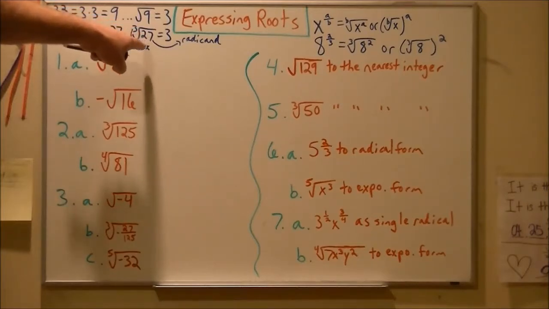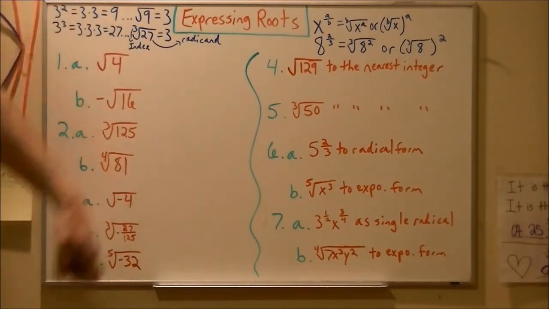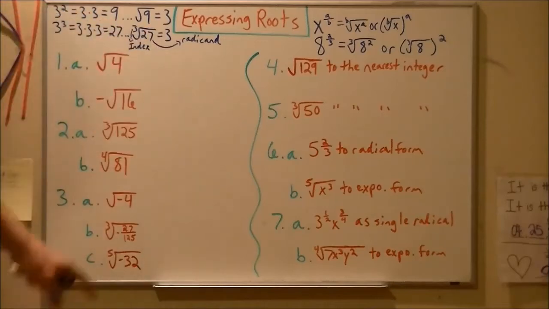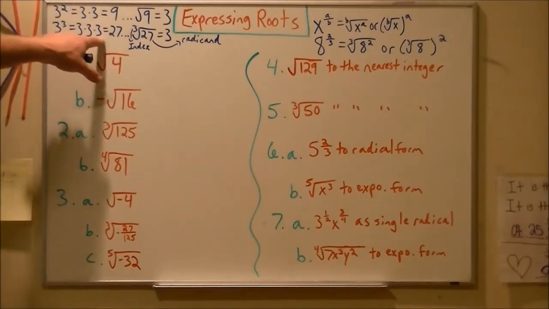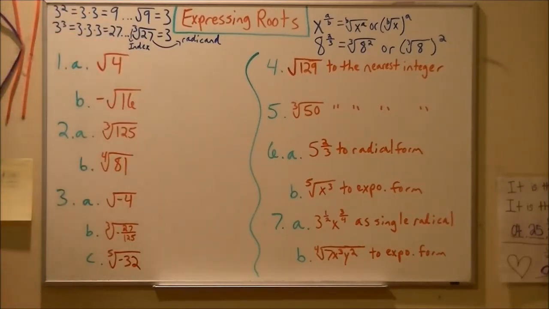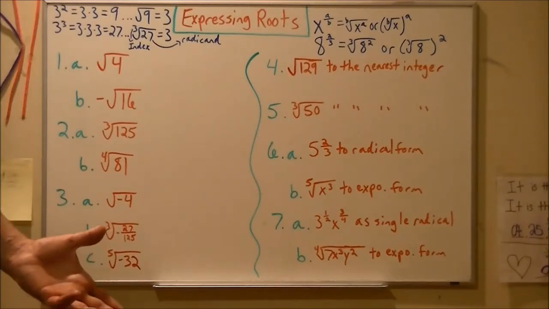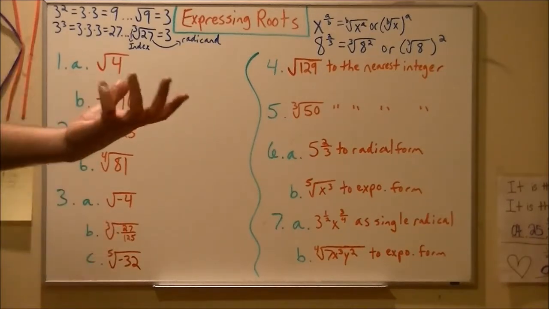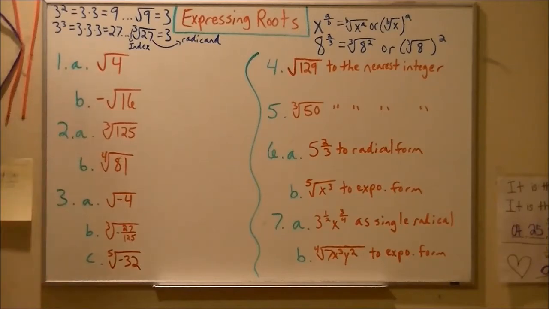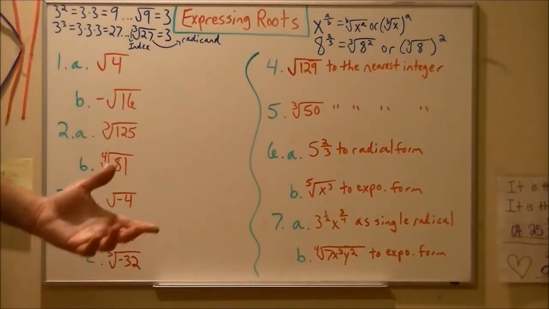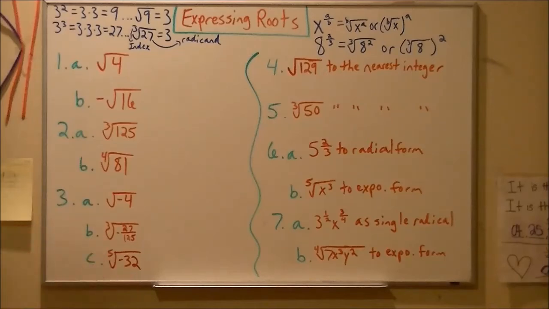Times itself twice, 2 new times, gets you to 27. Well, that number is 3, because 3 times 3 is 9, and 9 times 3 is 27. So I hope that adds up. I think it does. We've dealt with similar types of things, certainly a lot with squares, and even some with square roots, and we've certainly dealt with cubes, and even larger than that.